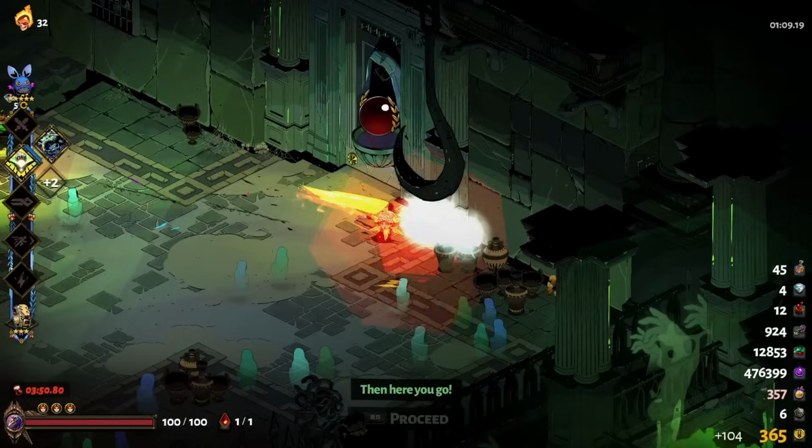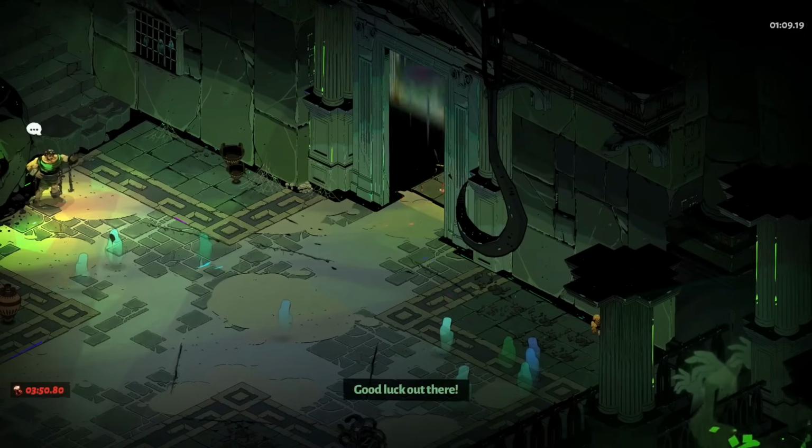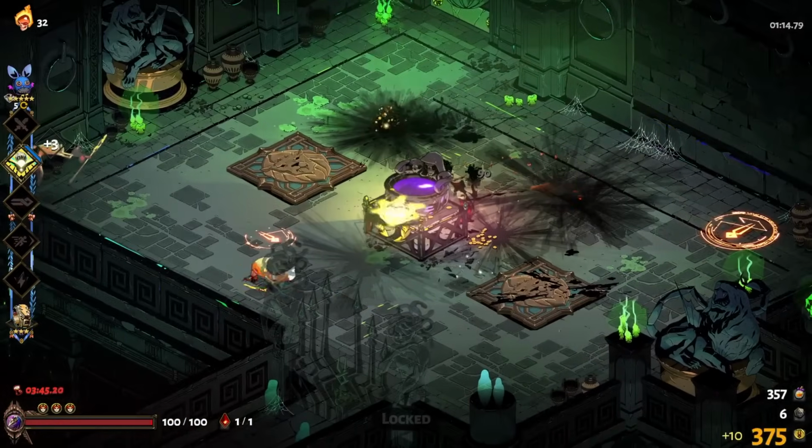But yeah, explosive return actually way back in the day was a meta really far back in early access, because the base damage was even higher, the AoE was always massive, and it was just super easy.